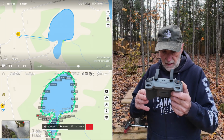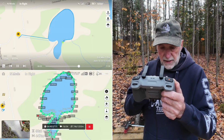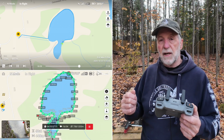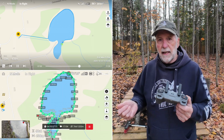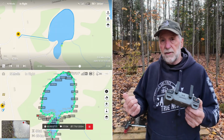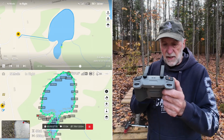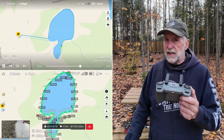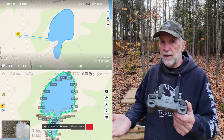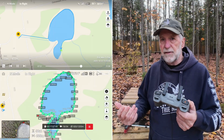So it's coming around now. Oh, we're just turning the panhandle. Okay, you see that in the little picture there on the right, that tree? That's the one I lost my Hubsan Mini on, okay? And that was fun because we had to get the FEMA X8 SE 2022 out to rescue it. But this is all silt, remember that. You'll sink down up to your hip in a second, so it's pretty dangerous if you fall out of a canoe on it. It's not a real safe lake for swimming and stuff.